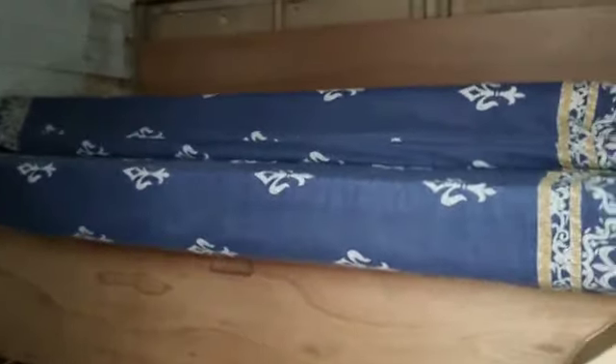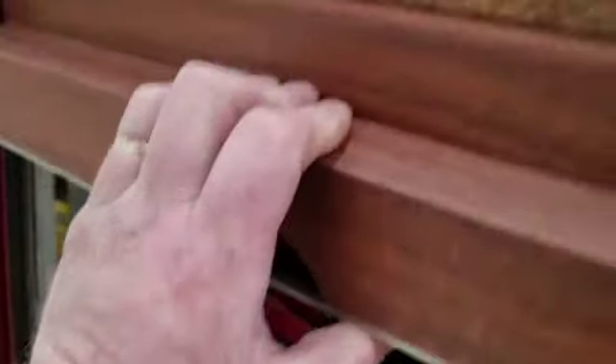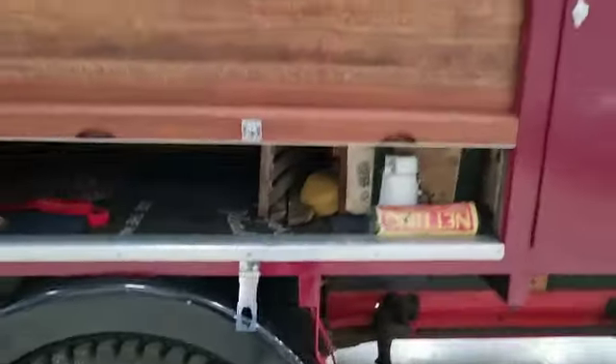Inside there's a bit of a conversion — got a bed in there, cooker, sink, what more could you want. He would go to a few shows, bits and pieces, and the side door comes down and latches in somewhere there. He had a panel that fitted in there as well.